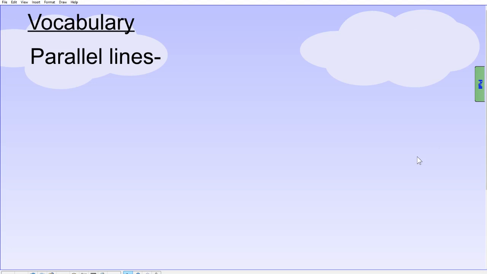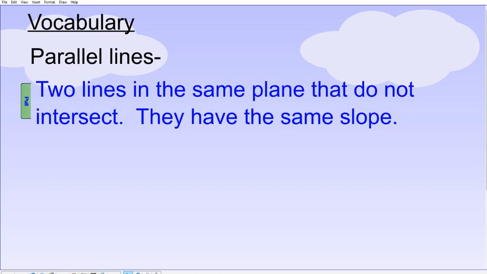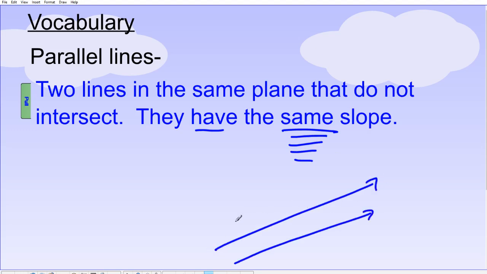So, parallel lines. Back in your vocab cards, we have one word, parallel. Most people know parallel, but you have what I'm going to call a childish definition, which is, it sounds bad to say it that way, but it's not. When you hear parallel lines, you think, oh, they're two lines that don't intersect. People think of the example of railroad tracks. They're going the same direction side by side, which is all true. Now, for us, we're going to expand that definition a little bit. So it is two lines that do not intersect, but the new part here is they have the same slope. For two lines to not intersect each other, it means the slopes of these two lines are the same. So if this guy has a slope of 4/3, this guy would have to have a slope of 4/3. That's what it means to be parallel. They have the same slope.